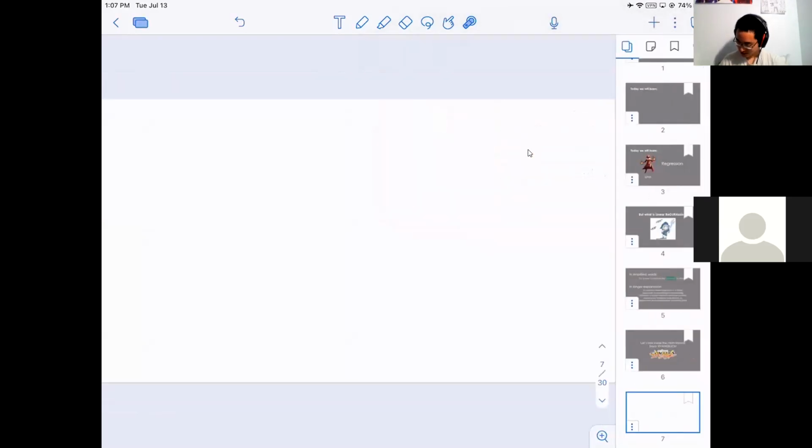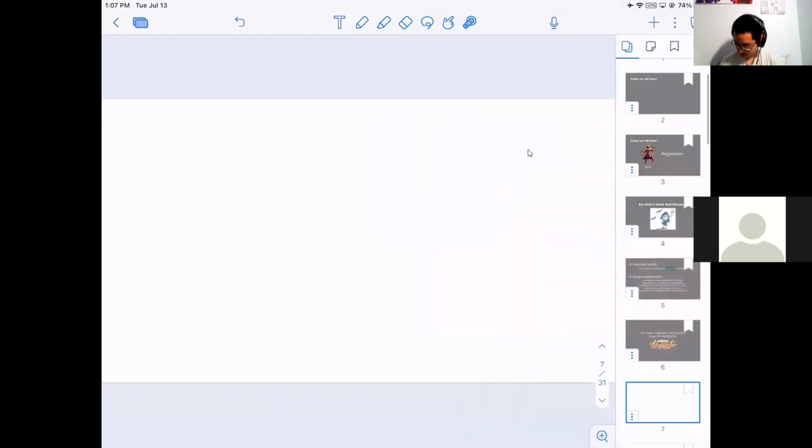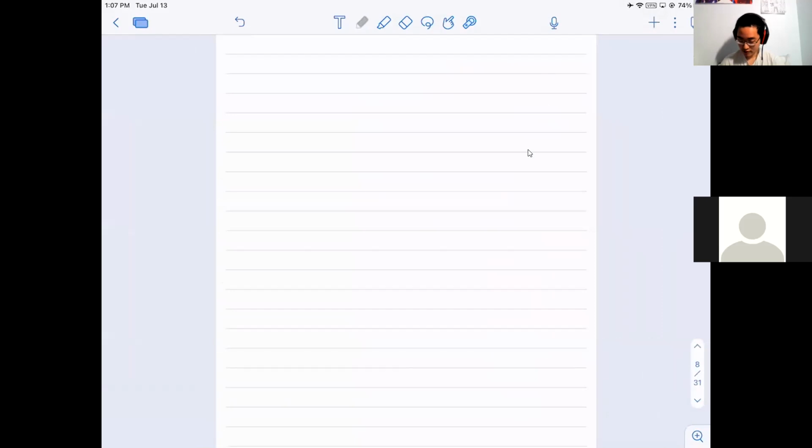Let me select the page. So let's go into the basic concept of math, if you have learned it. I'm going to work in two dimensions first. In two dimensions, normally you have a point, and the point has an x coordinate and a y coordinate.